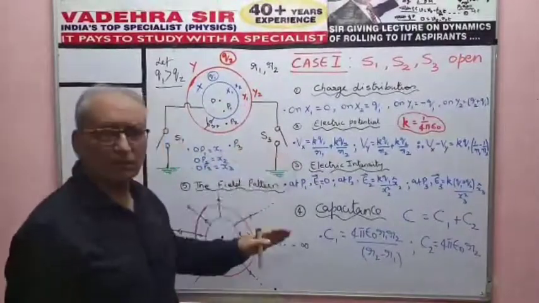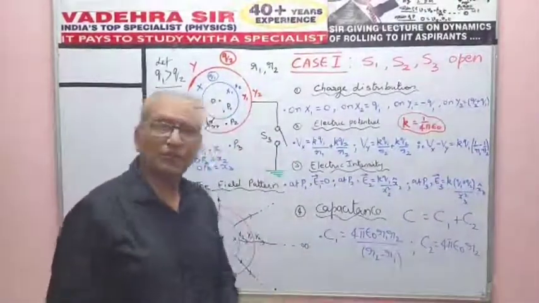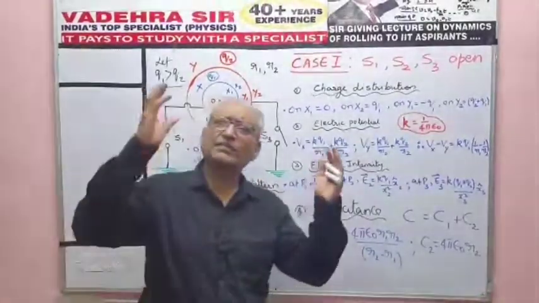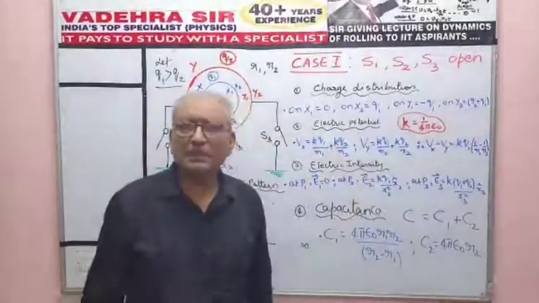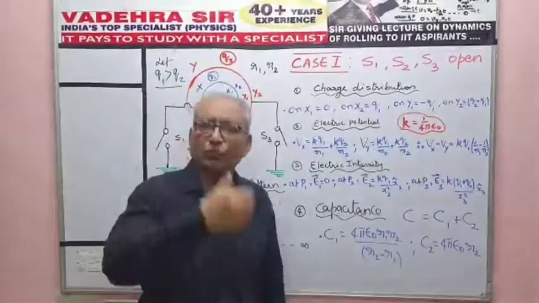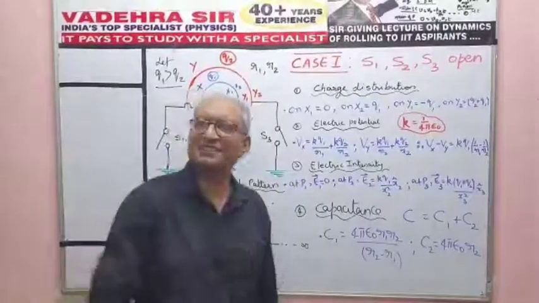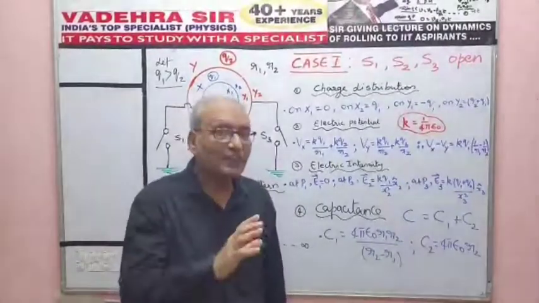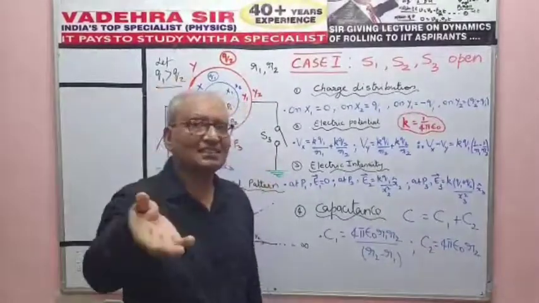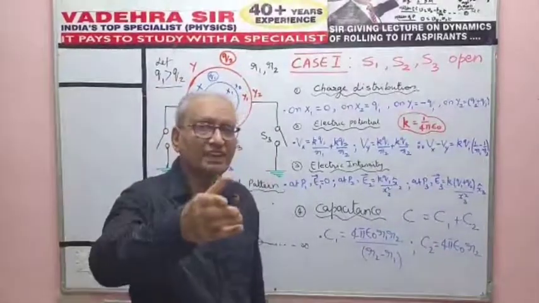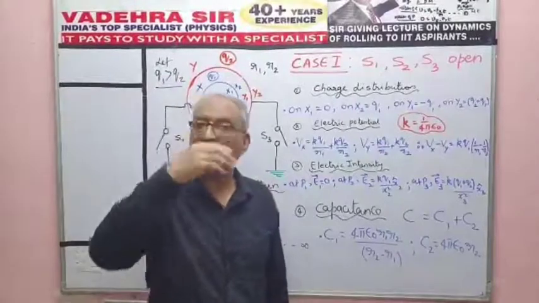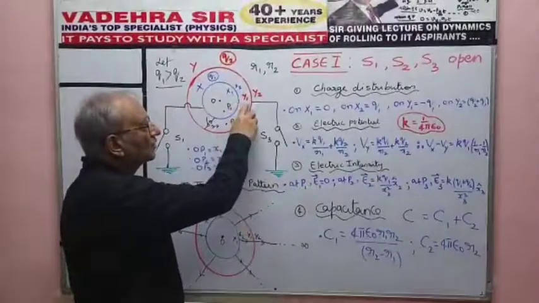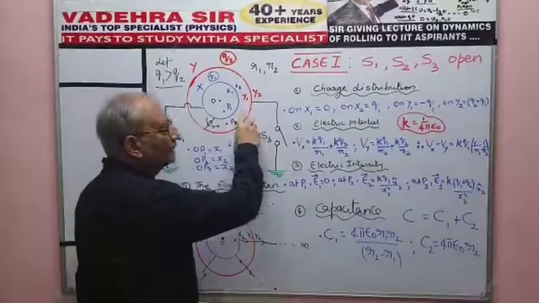We can talk about now the capacitance. Many students may think, oh, it is a case of two concentric spheres, and we have learned in our school program that the concentric spheres capacitance is 4 pi epsilon naught R1 R2 upon R2 minus R1. But yes, this case, not so. Why? Because in that case, you earth the outer sphere. The field gets confined up to the plate Y, but not here. Here the field starts from X2, terminates at Y1 and then Y2 to infinity.